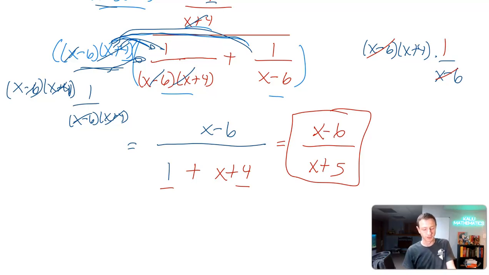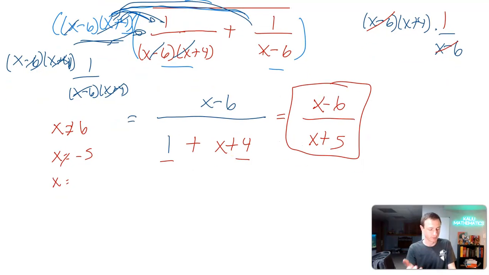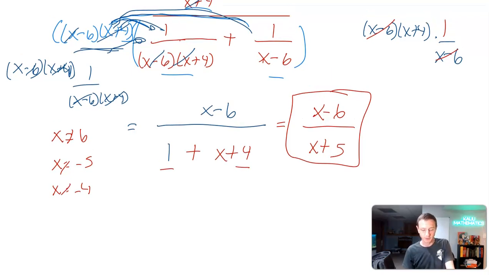There are some restrictions where x cannot equal 6, because if you got 6 here, 6 minus 6 is 0, so that would cause some issues in the denominator. Usually, I don't focus on the values that it can't be, but we're just trying to simplify here. I think I accounted for everything. Okay, so that was the simplified. The main focus here is simplifying that.